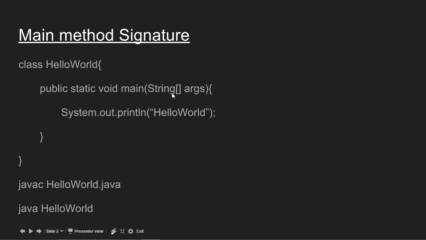But also we should always give an argument, which should always be of the type array of strings, because that is how the method signature is defined, right? Previously we have seen two variations, also three variations of the constructor, that is called constructor overloading and method overloading. So here it needs to know which main method needs to be called. Unless this main method has the array of arguments as an input parameter, it won't be called. So that is the reason we have to have this. So now we know why the signature is like this.